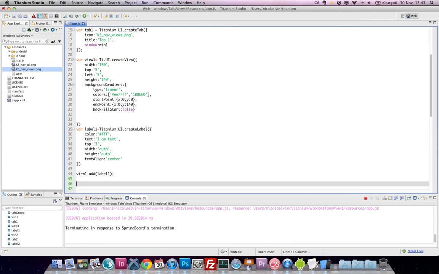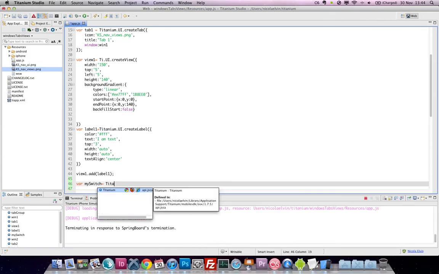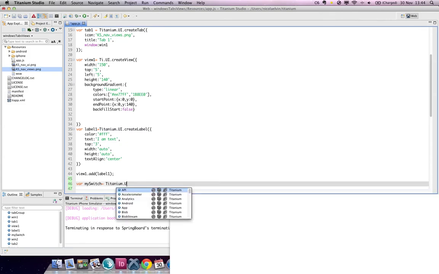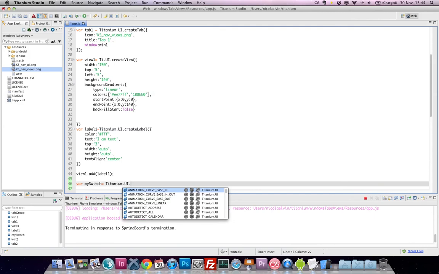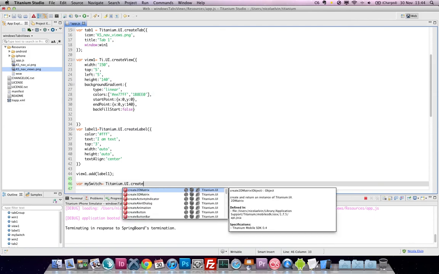So now we want to create a switch. I'm just going to call it bar switch. Oh no, that's a name that's taken, so let's call it my switch. Equals same as before. Titanium, yep, dot UI dot create switch.